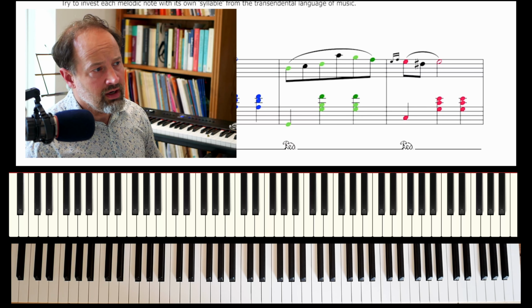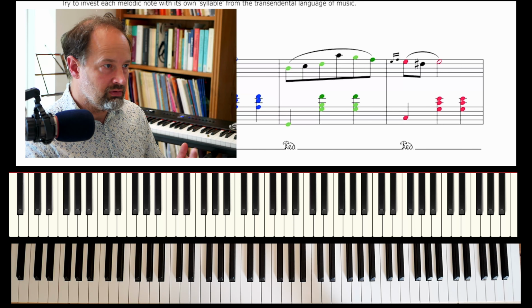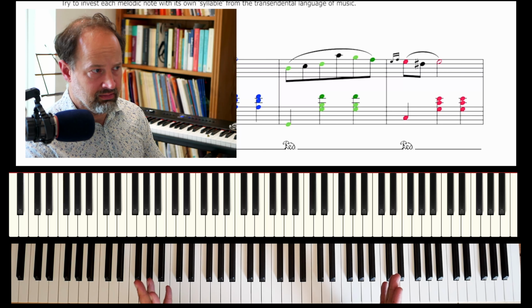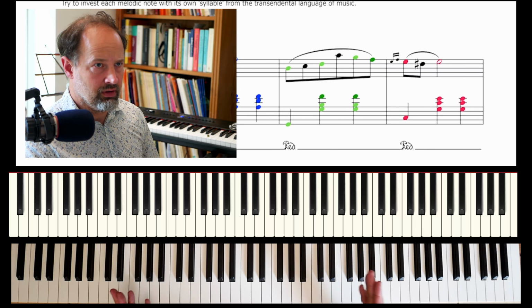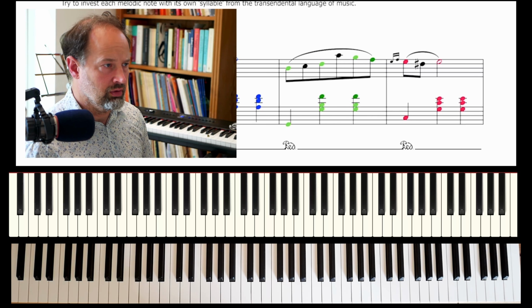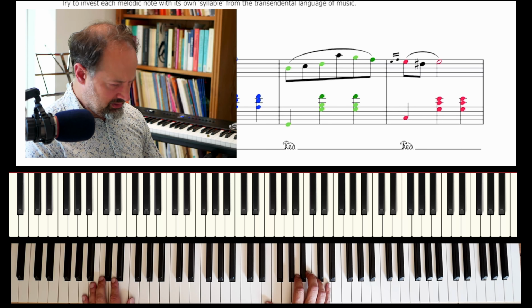So I would try your best to picture one line at a time the melody on top of the simple version of the chords, and then on the full textured version of the chords, and then when you're ready, give it a go without looking at the music.